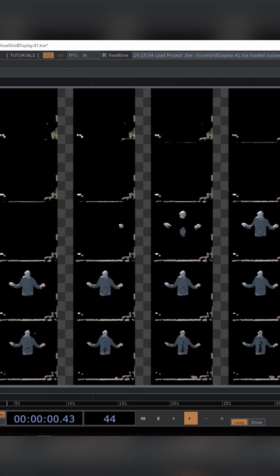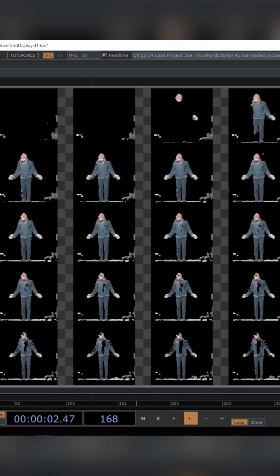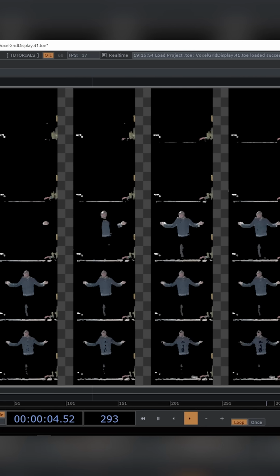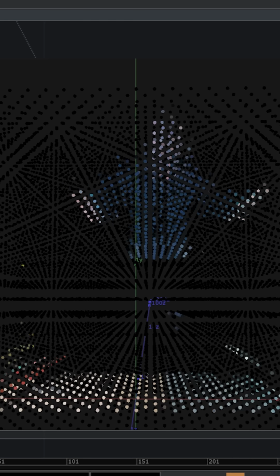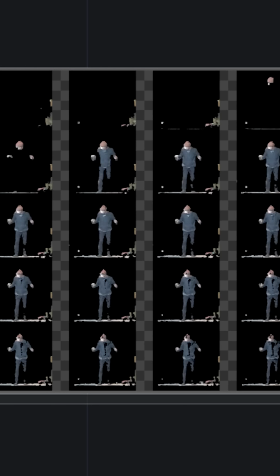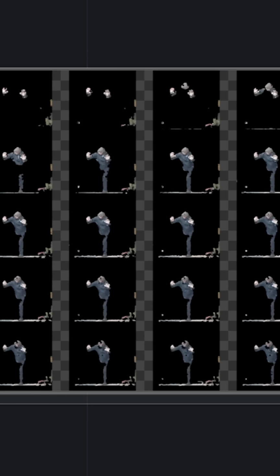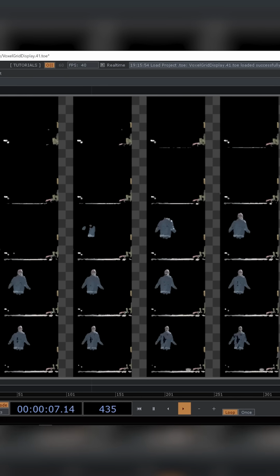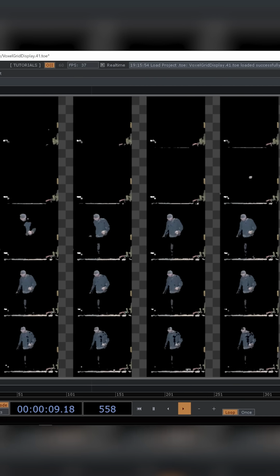Using the depth peel, we then sample 20 equally sized segments of our data. This data is then output into 20 separate video layers we can use later in the process. You can see here as I step closer to the camera, it will step through the different layers. We're going to take our 20 layers and combine them into a single grid.